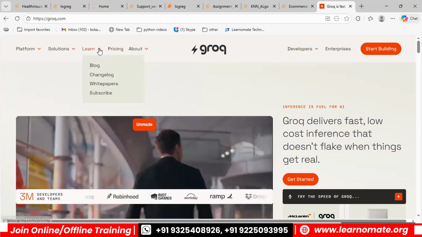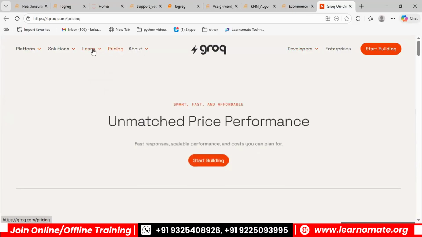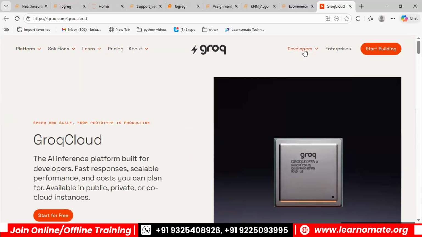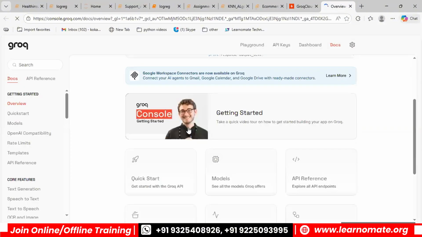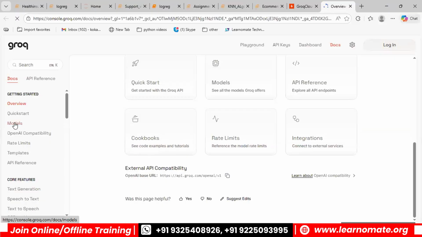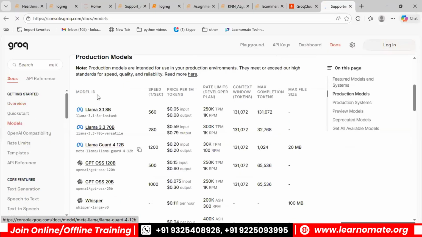One minute. I'm just looking for where the documents are. Okay, yeah, docs. Now in this, you can see we have different types of models. See here, different types of model. See, Llama 3.1 8 billion, Llama 3.3 70 billion. What is meant by 1 billion? Is it price, guys? No, it is not a price. It is free to use. 8 billion are the parameters they have used in their model.